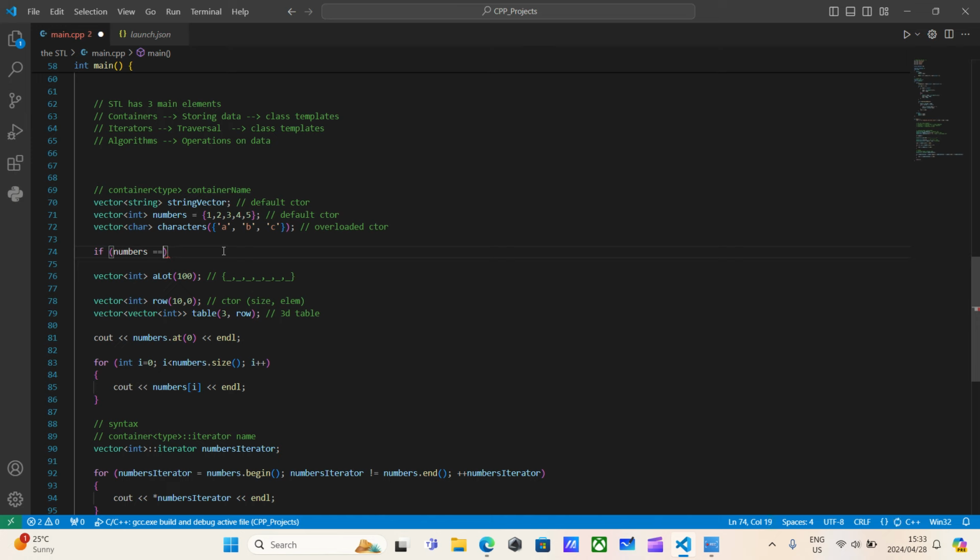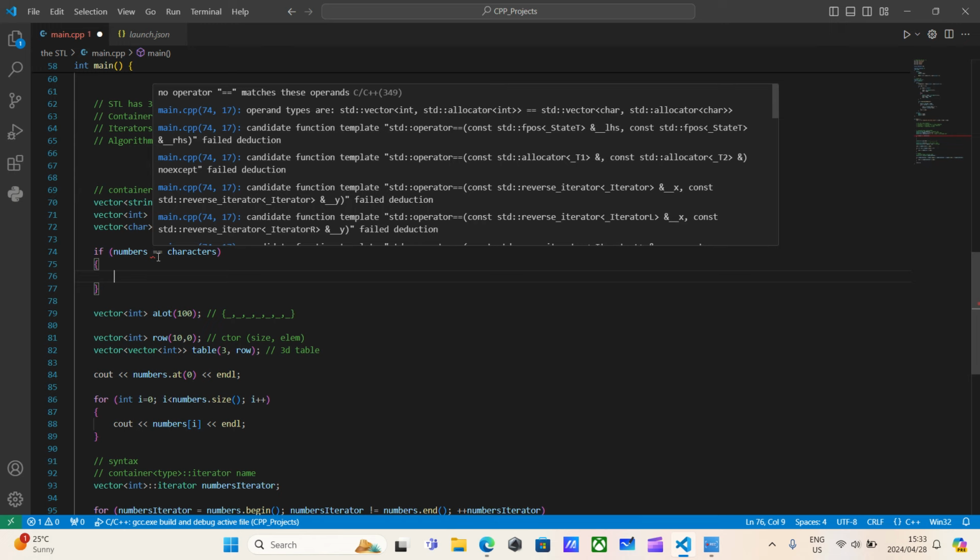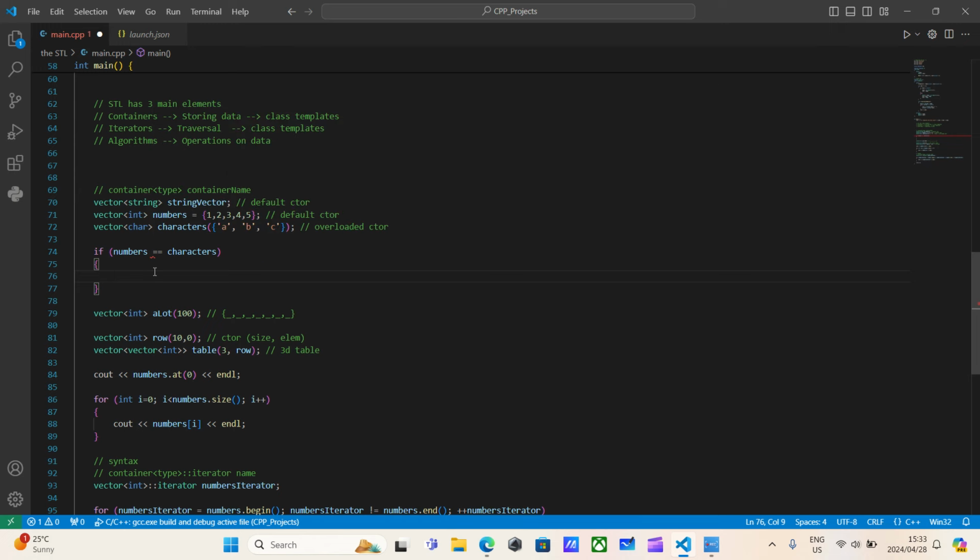If numbers equal to characters, no match for operator, something's wrong here. Let me just try to do a little active debugging and see what's going on here, because if I am not mistaken, I should be able to do that. Unless I am confusing myself.